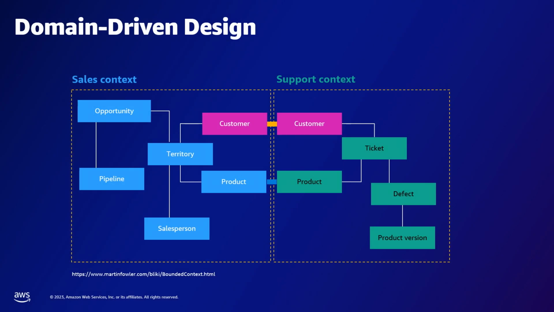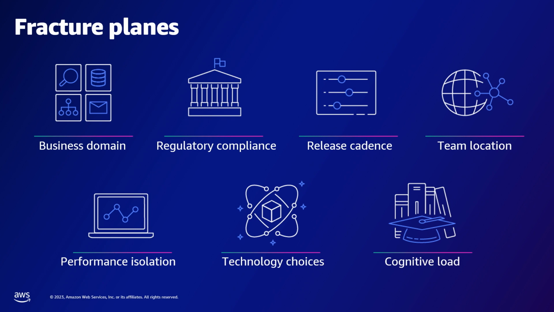Here you are actually seeing two bounded contexts, sales and support. The sales context can become a microservice and the support context can become another microservice. Apart from using DDD, you should also consider the compliance requirements, speed of release, the geographical location of teams, scaling needs, use case driven technology needs, and of course the cognitive load of the teams when identifying the microservices.